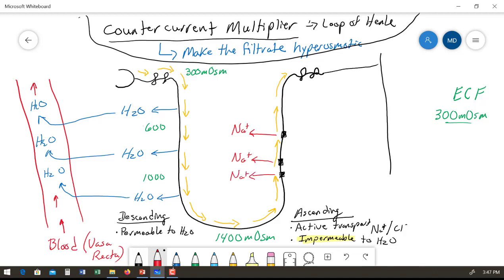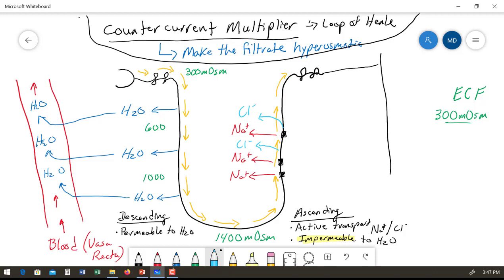Now, for free, chloride also comes out of the filtrate. So the sodium is coming out of the filtrate and into the extracellular space here. Okay. For free, we also get chloride moving with it. So chloride is going to chase after all this sodium. I'm just going to put a couple of them here. All right.